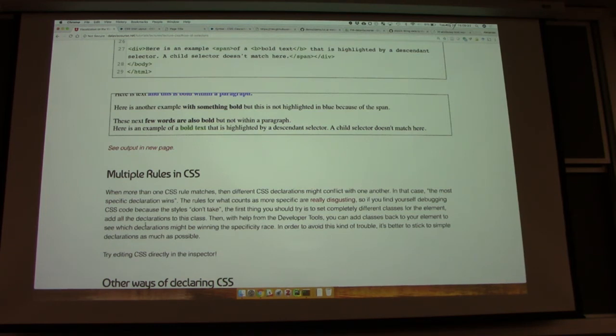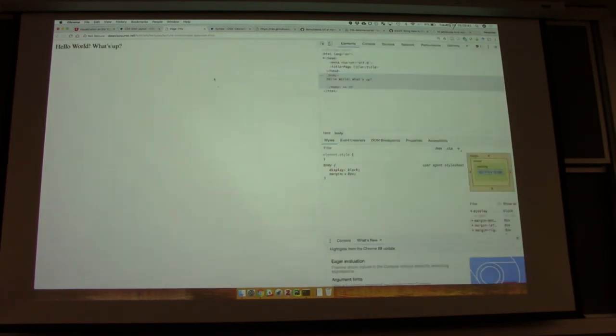There is a definition, but it's really hard to debug. So if you change CSS styles, I would recommend that you always go in and look at what is going on, and then you can actually modify the CSS. You can edit stuff here in the developer tools directly.